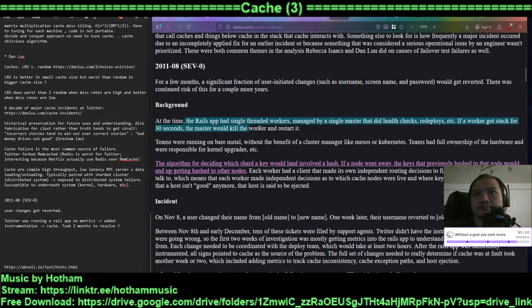So, oh, they're running on bare metal. Hmm.